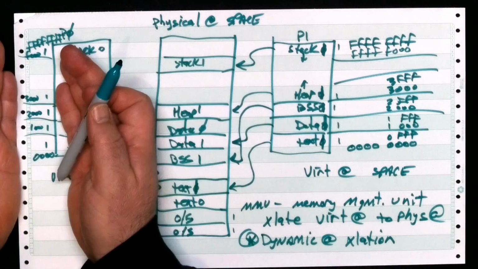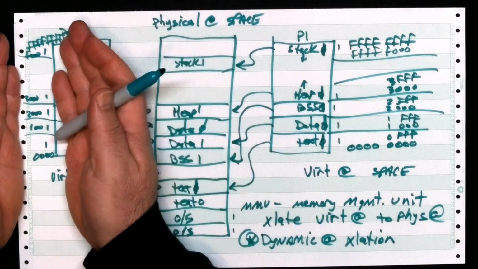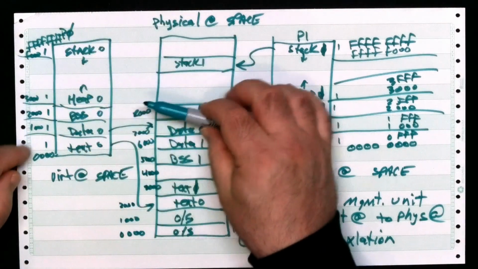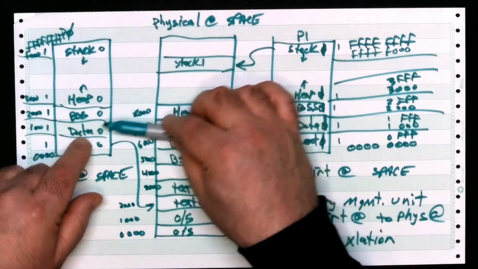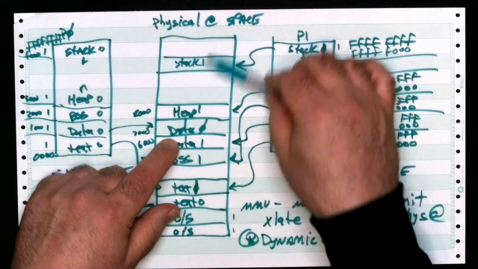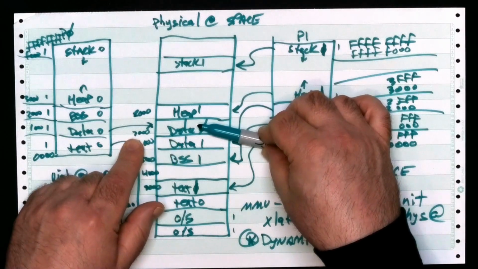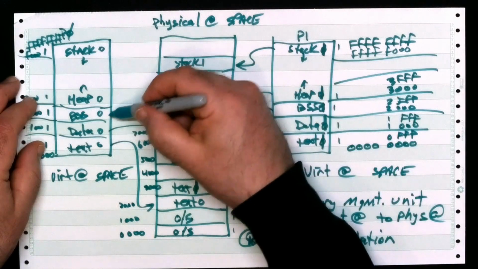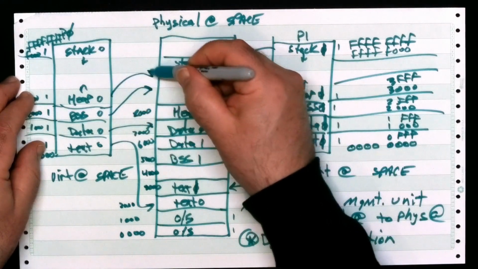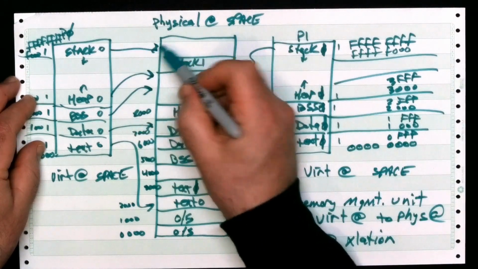This is process 0's virtual addresses, right? So anytime this process wants to look at any of the values of data 0, it has to go find it in the physical memory over here, starting at 7000. So this mapping is the whole point here, right? Each one of these is going to go to different places. Maybe his heap is up here. Maybe his stack maps over to here, okay?